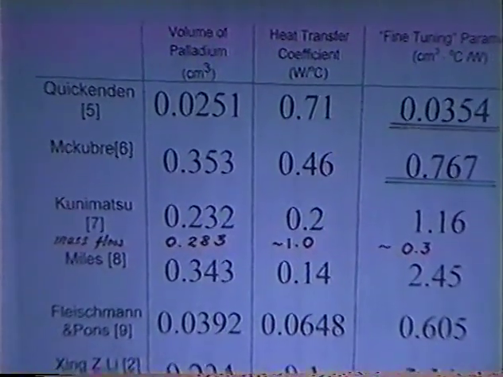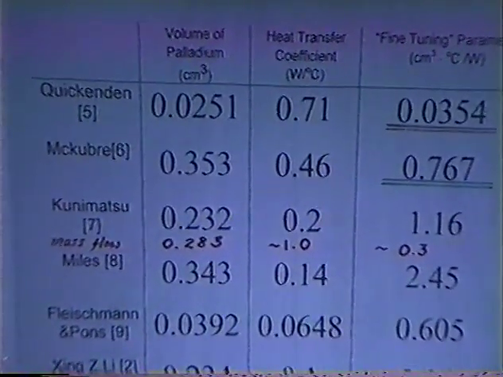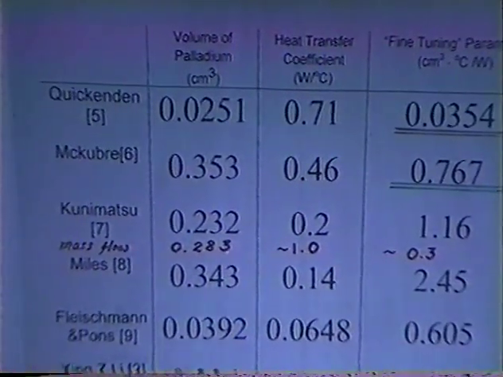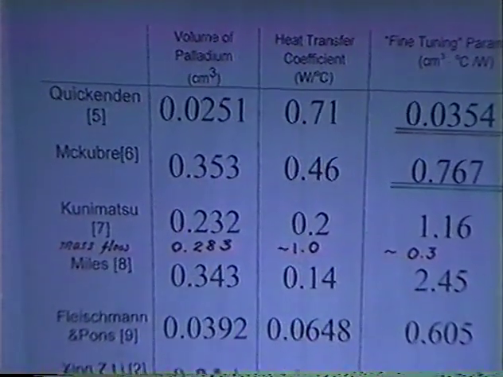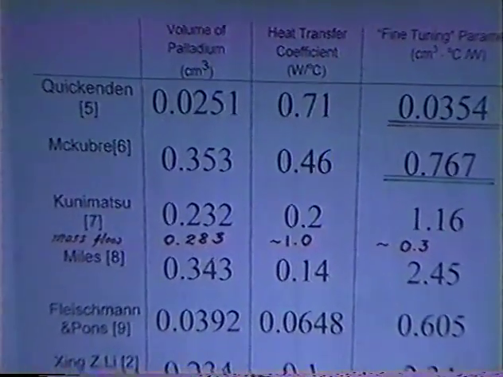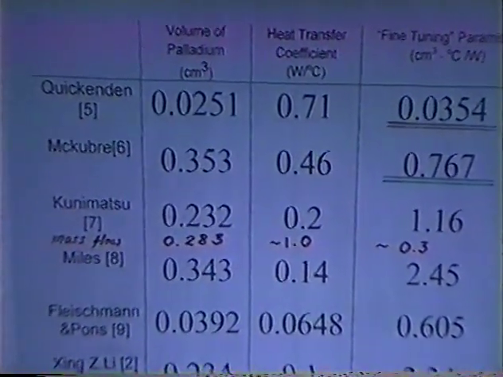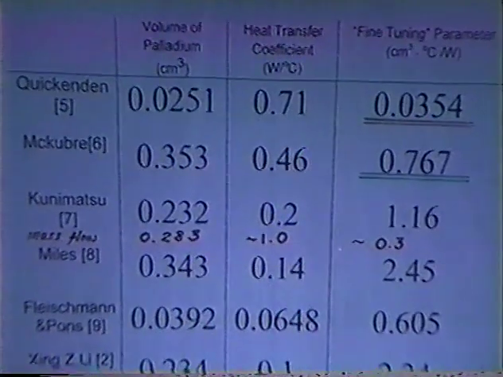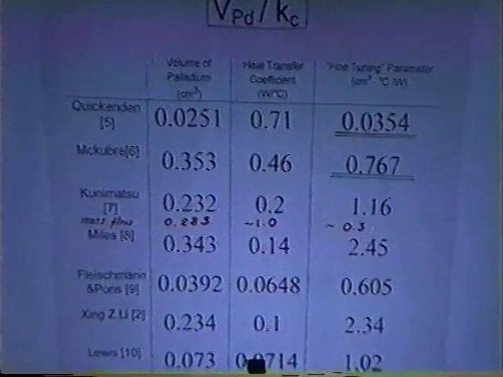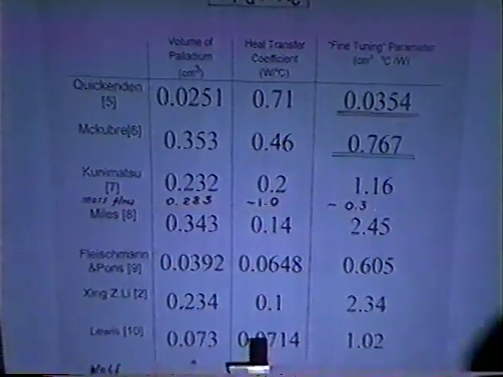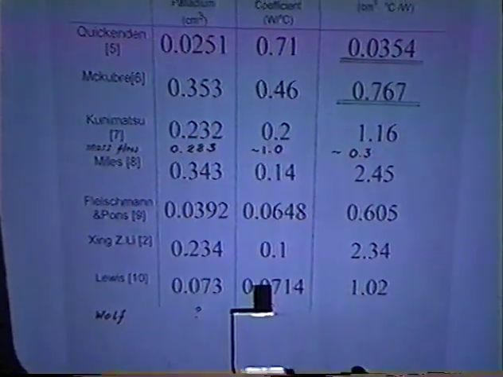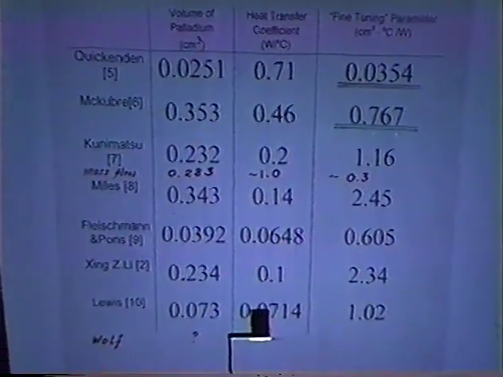Makoto's system. This time, just at lunch, I asked Dr. Kunimatsu. He was so kind to tell me this number for volume in the mass flow calorimeter is about 0.28. And the heat transport coefficient, unfortunately, is very large in this kind of calorimeter. So this number is about 0.3. So this gives us a kind of feeling, maybe we need this ratio in the range of this number.